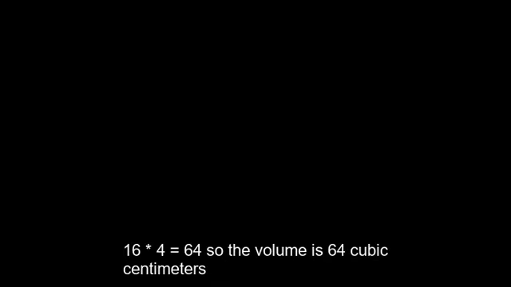Let's try an example. A cube has a side of 4 centimeters. So the length is 4 centimeters. The width is 4 centimeters. The height is 4 centimeters. 4 times 4 equals 16. 16 times 4 equals 64. So the volume is 64 cubic centimeters. This means 64 small cubes, each with a volume of 1 cubic centimeter, can fit inside that cube.